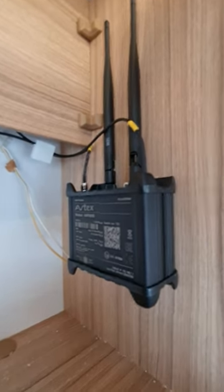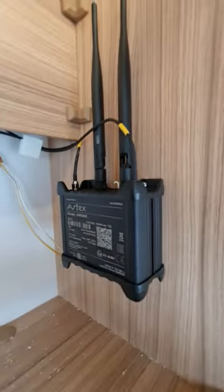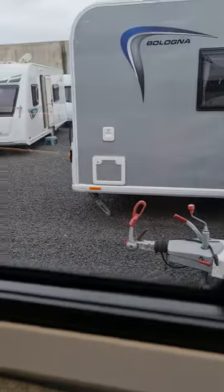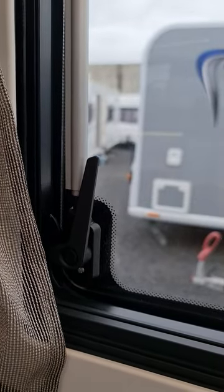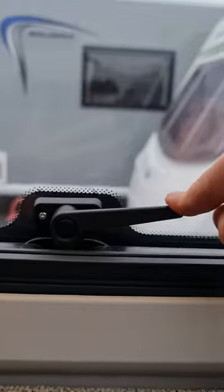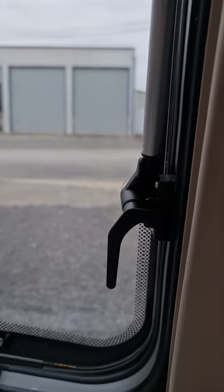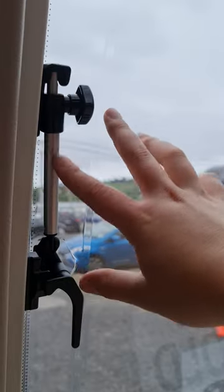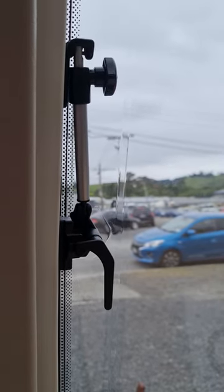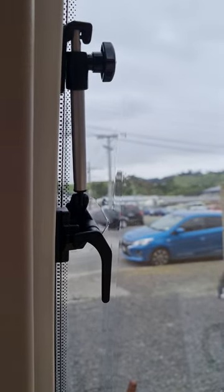Up in the front cupboard there is a little wireless Wi-Fi router. If you want to use this, you need a SIM card that pops in the top, and the setup instructions are in a booklet in the drawer. For your window catches and stays, on all windows except the three front ones you need to push in the little button before you rotate the catch to open, though you can push it closed without the button. The three front windows can be rotated without pressing any button. The large front curved window has quite short window stays due to its size — it's recommended you don't open the middle window if you don't have to, or avoid leaving it open for prolonged periods, as the weight of the window can break the stays.